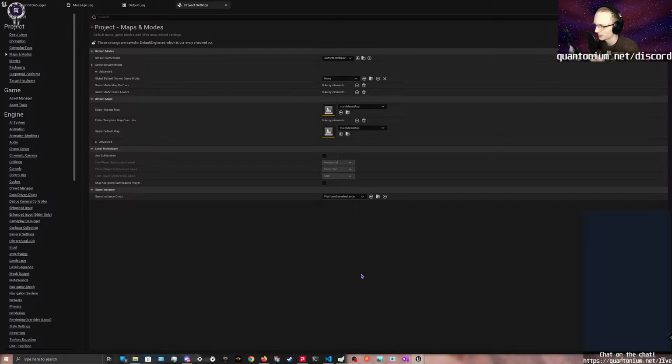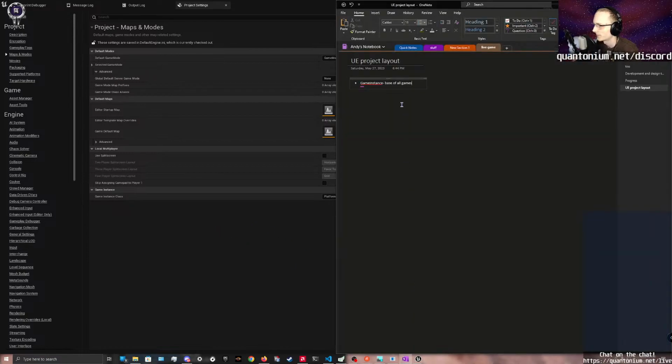You could store variables inside the game instance, and they will be persistent across level loads, which is pretty much the only place where variables will be persistent. Unless you use like save game objects, but that's a bit different. Alright, so game instance is the base of all games. Then we have the game mode.